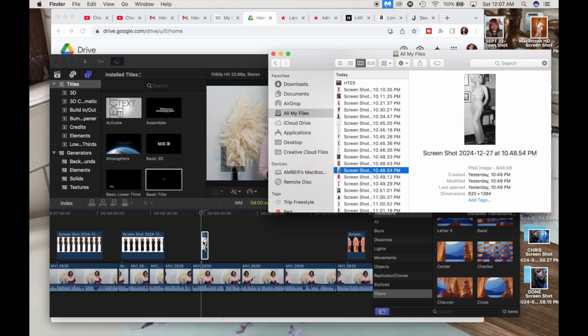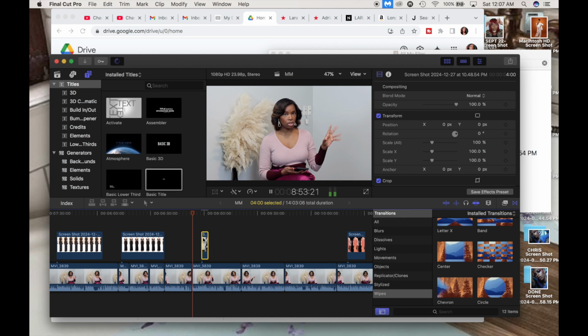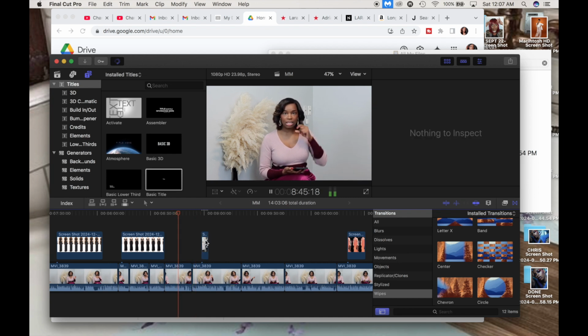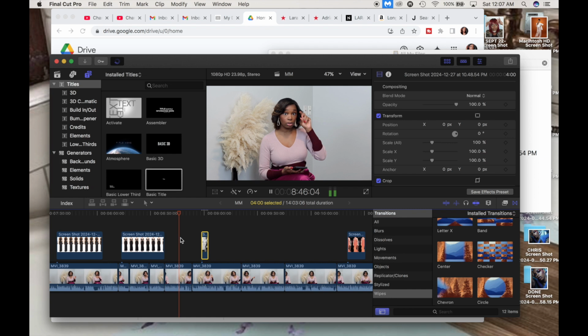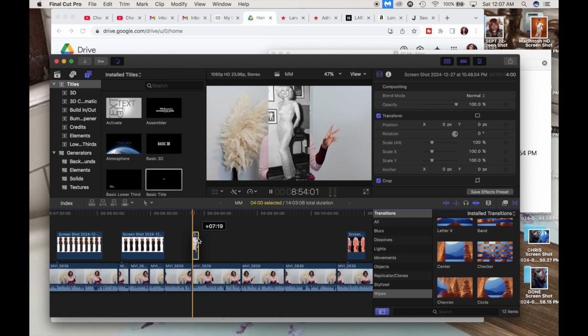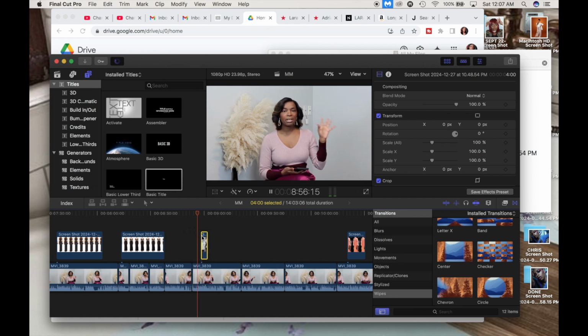So actually, I think I just cut something, so it's at 13 minutes and 56 seconds, and then I am showing you how I bounce it out. I do Shift Z, Command E, and then that box pops up, and those are all of my specs, and that's it. And that is the end of editing the video.